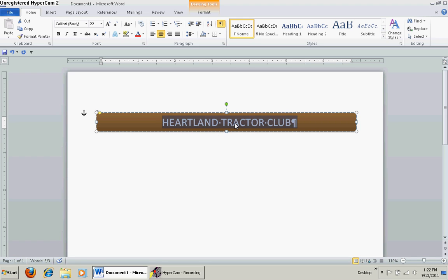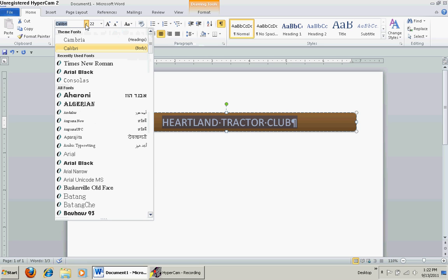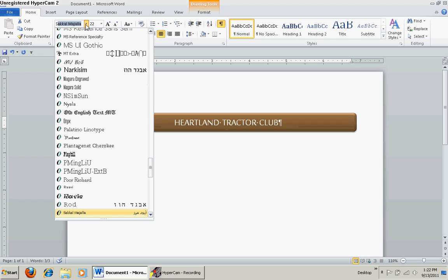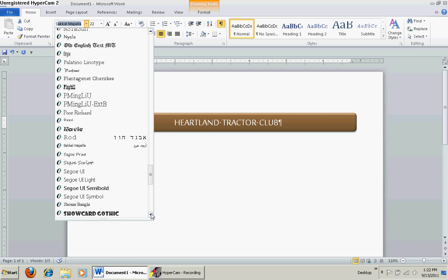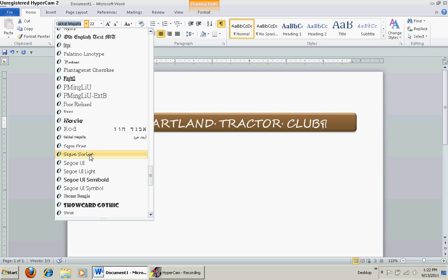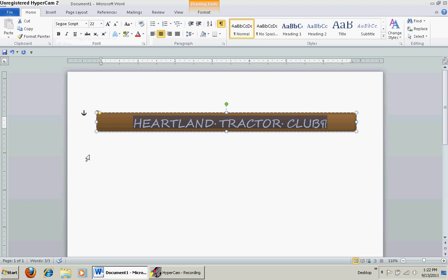Since this is still selected, I'm going to click the Font box, and I would like to pick one called Segoe Script. Now, I could type in the letter S in here, and right away I see the list starting at S. Then I can scroll down the list from this point on. Now I see Segoe Script in here, and I click on it. Now click anywhere within the text to deselect.